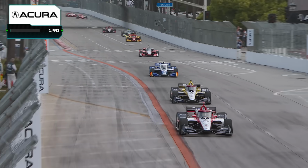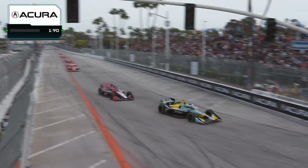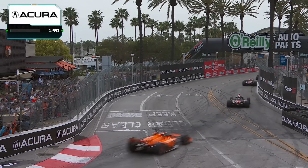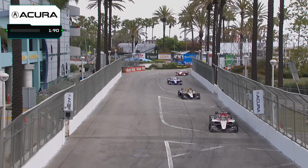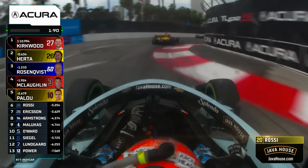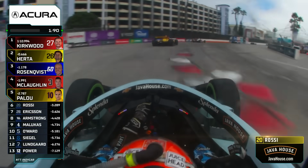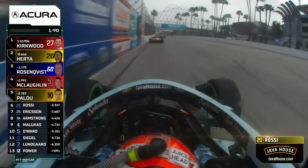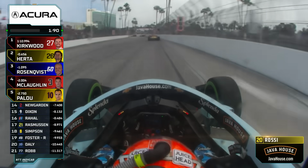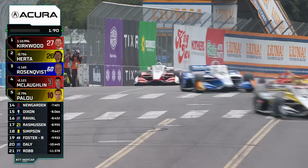Meanwhile, two young American drivers looking to become two-time winners here at Long Beach, as Alexander Rossi defends from Marcus Ericsson, former teammates. I'm trying to figure out if he was trying to defend from Ericsson or if he was trying to attack Palou. This guy has the bit between his teeth, was confident coming into the weekend, but then after practice one, it was all sorts of sideways. The car was not there, the grip was not there. They threw the kitchen sink at it for qualifying, and it seems to be working.